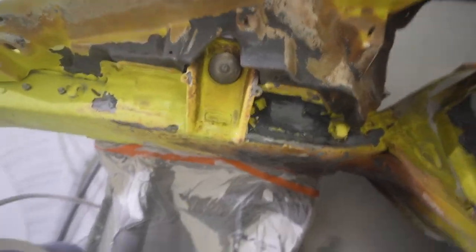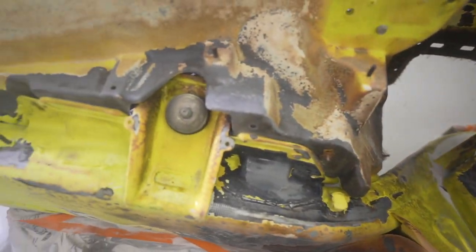Yeah. I feel like I would use this if I was trying to get... maybe I could use it on the subframe. It's just the stuff that's really burnt and how many layers of paint that's on here, it's not aggressive enough, but I could see myself using this for other things, but it's not gonna cut it for this job.